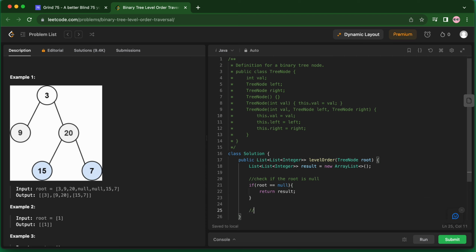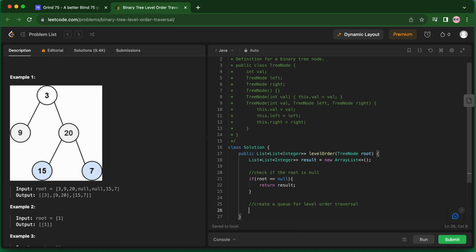Now we will create a queue for level order traversal. So queue of tree node. Oh, it's not nodes, it's node. Tree node queue is equal to new linked list.